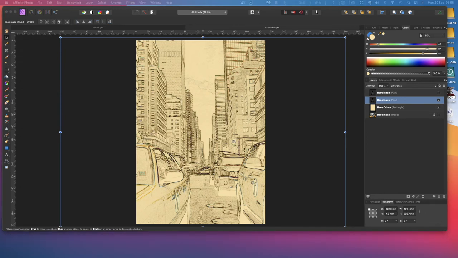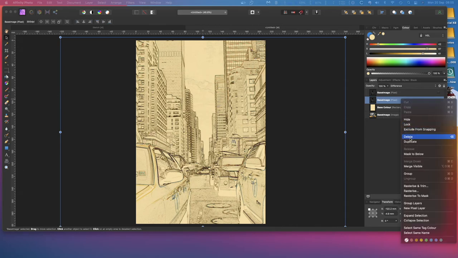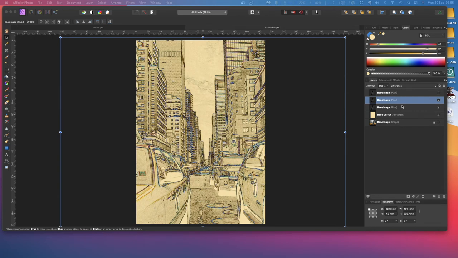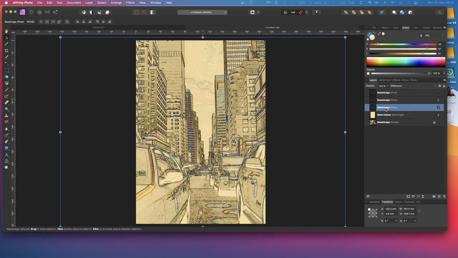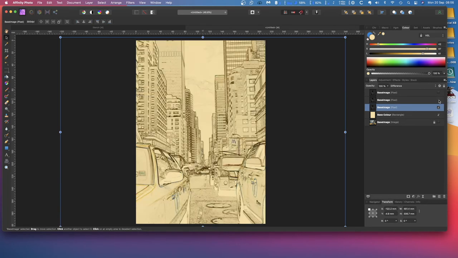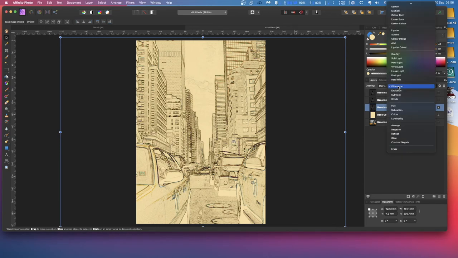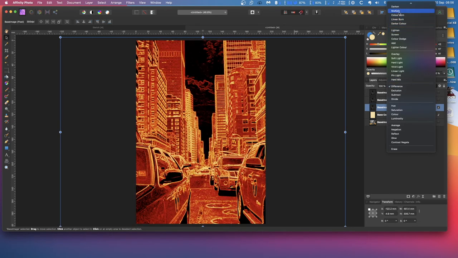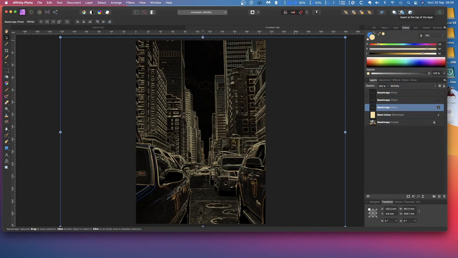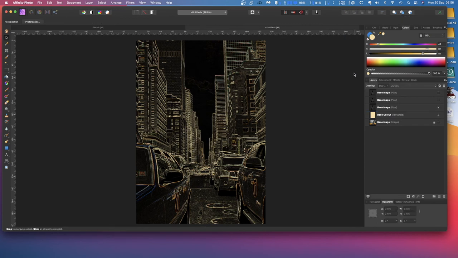Now, if you want a really much more dramatic effect than that, you're going for special effects. So let's just duplicate that again. And we are there. Exact duplicate, difference and difference. So let's turn that one off and change that one to something completely different. This one here, let's change that to multiply, which is up that list somewhere. There it is, right near the top. Much more dramatic, a real nighttime dramatic shot.